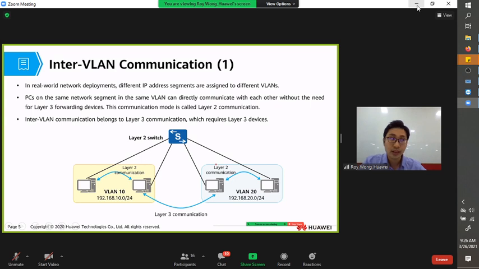So if they never use the VLAN to isolate, for example, the instructor, the teacher, and the students, what will happen? The student broadcasts will actually go to the lecturer side, the instructor or maybe the teacher side. So those broadcasts will slow down the lecturer's internet experience. It will actually be very bad.